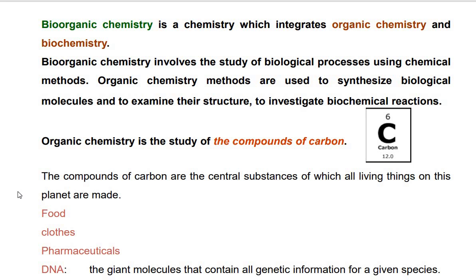Organic chemistry, everybody knows, is the study of the compounds of carbon, and bioorganic chemistry involves the study of biological processes using chemical methods. Organic chemistry methods are used to synthesize biological molecules and to examine their structure to investigate the biochemical reactions. The compounds of carbon are the central substances of which all living things on this planet are made.